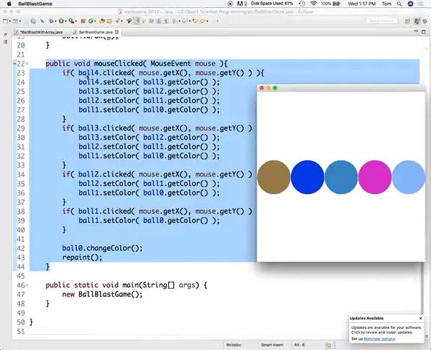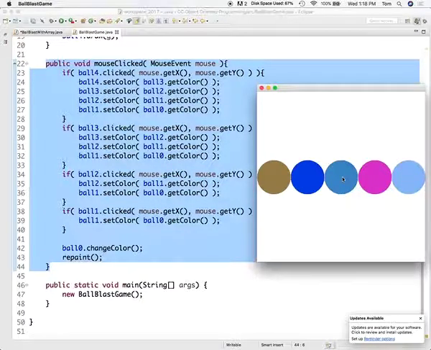Over here it says if ball 4 is clicked. Well, I didn't click ball 4. If ball 3 is clicked, then basically what I'm doing is taking ball 3 and setting its color to be ball 2's color, right? Is that the code that you guys have as well? Or do you have something like ball 3 dot take color from ball or something like that? You got something like take color from ball? Okay, so that's basically the idea.